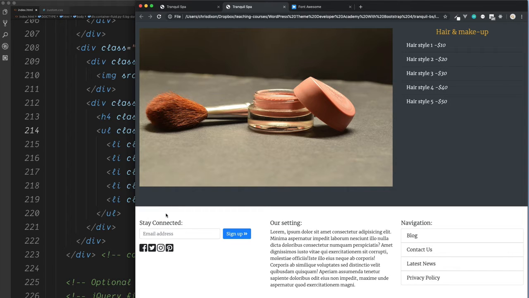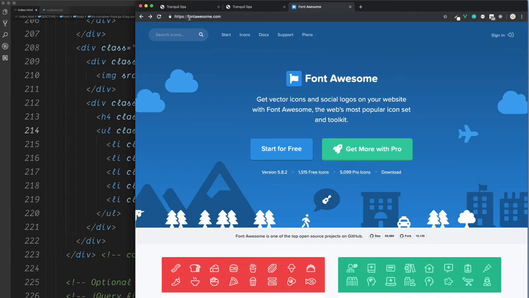We'll have a form on the left-hand side to sign up via email. We'll have the text in the center about the location, and we'll also have some navigation links over on the right. You may also notice that we have some icons too, down at the bottom for social media links. And these are all going to be provided with a library called Fontawesome. So let's begin by installing this into our project by heading over to fontawesome.com.